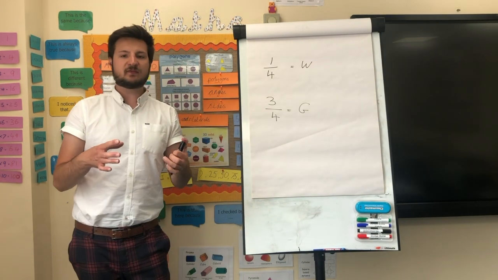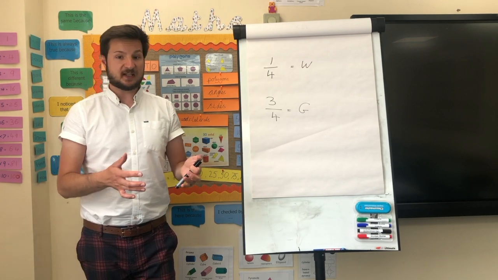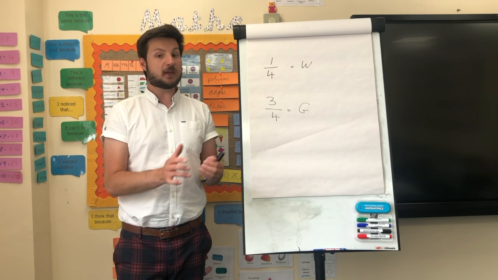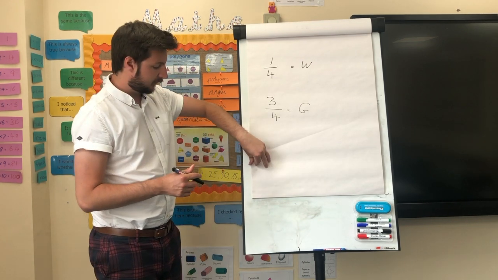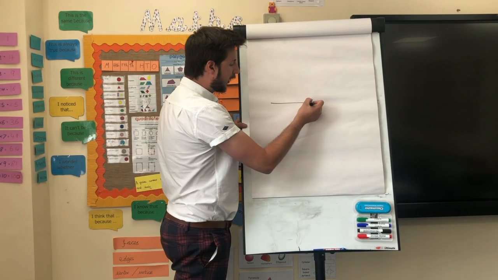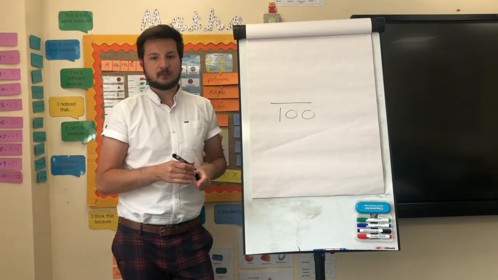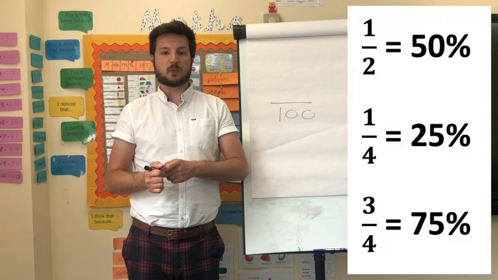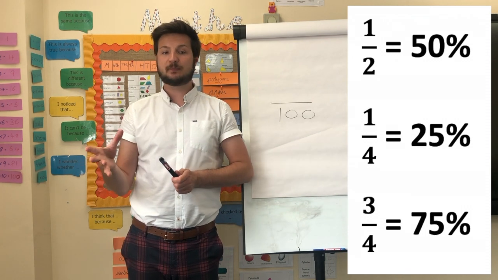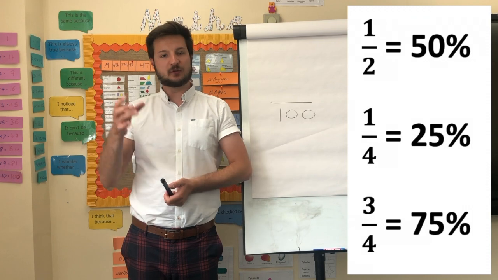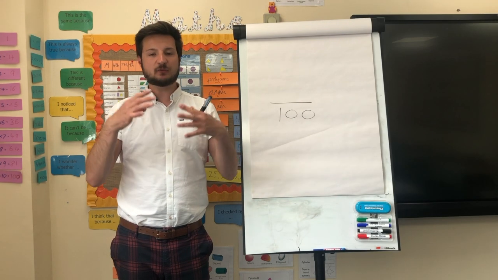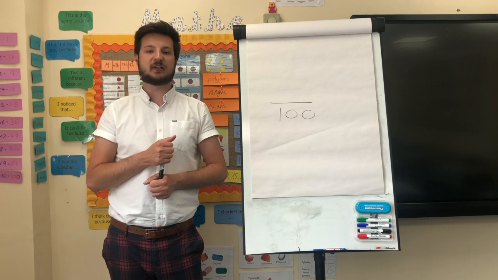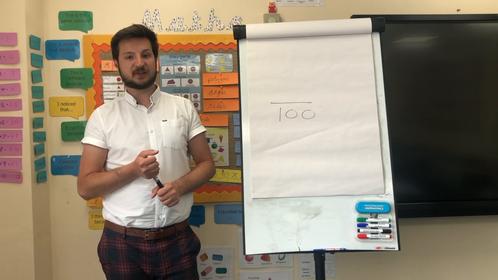So to summarise what we've learned in this video, we've learned that a percentage, like a decimal and a fraction, shows part of a whole. We've learned that percent means per 100. We've learned that 50% is equivalent to a half. We've learned that 25% is equivalent to a quarter. And we've learned that 75% is equivalent to 3/4. We need to remember as many of those facts as possible to help us as we progress through this week's lessons so that we become really confident when working with percentages.